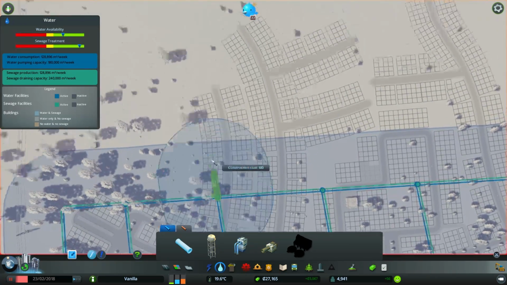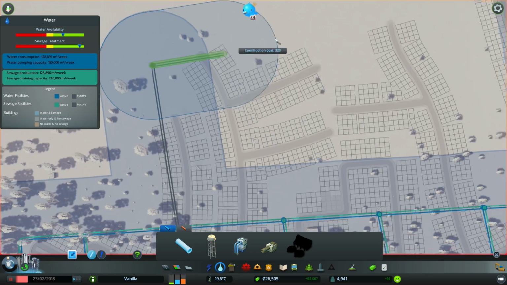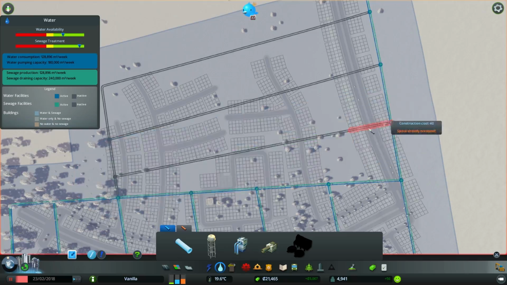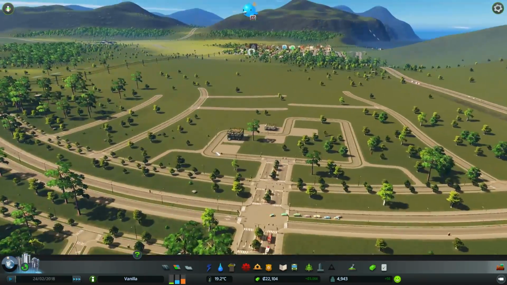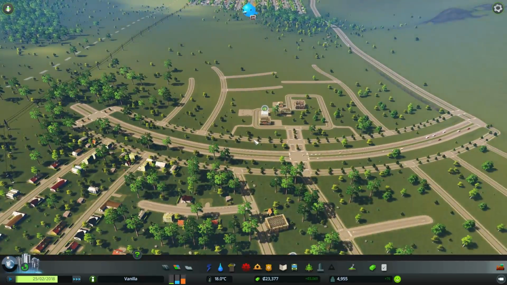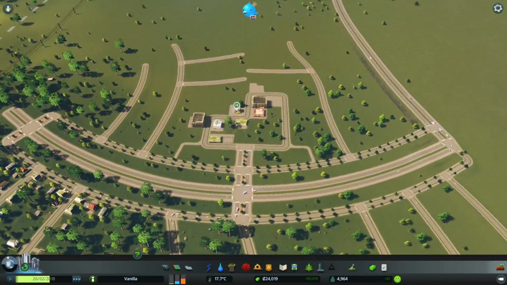So let's go ahead and extend these roads just a little bit, make another sort of little grid thing here so that we can get all of the water coverage that we will ever need. There we go. So those guys are building up. They're not necessarily going to have electricity for a little bit, but that's okay.